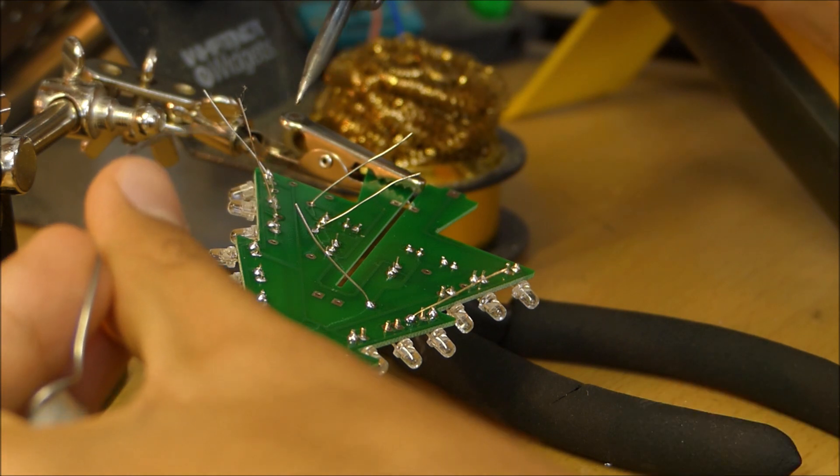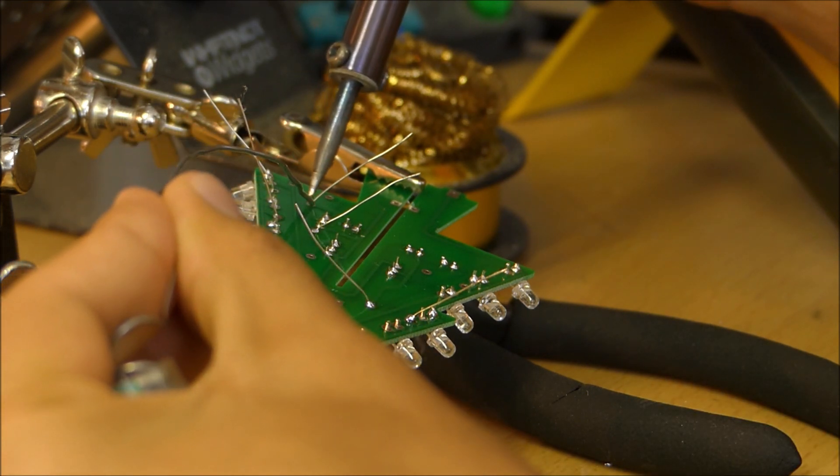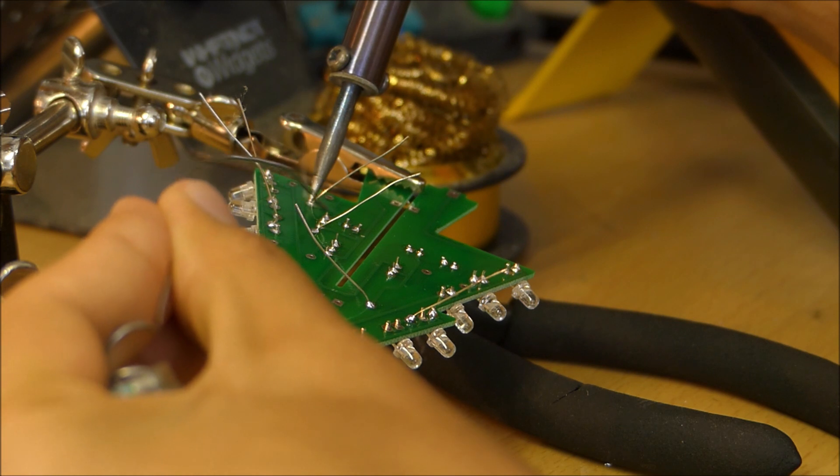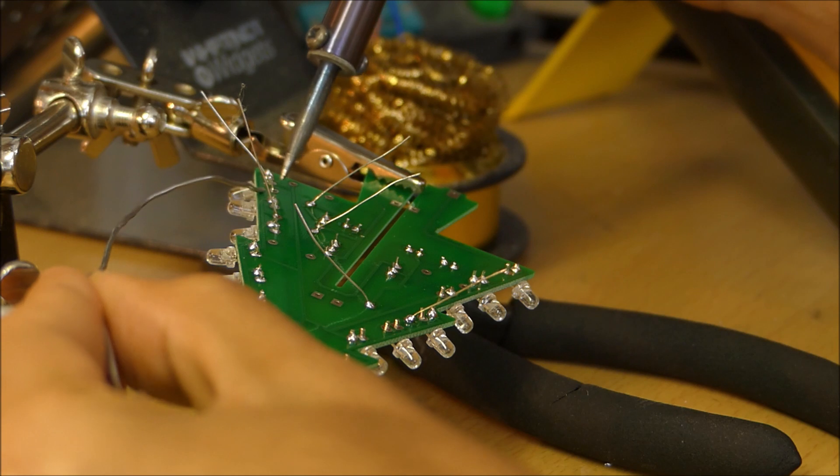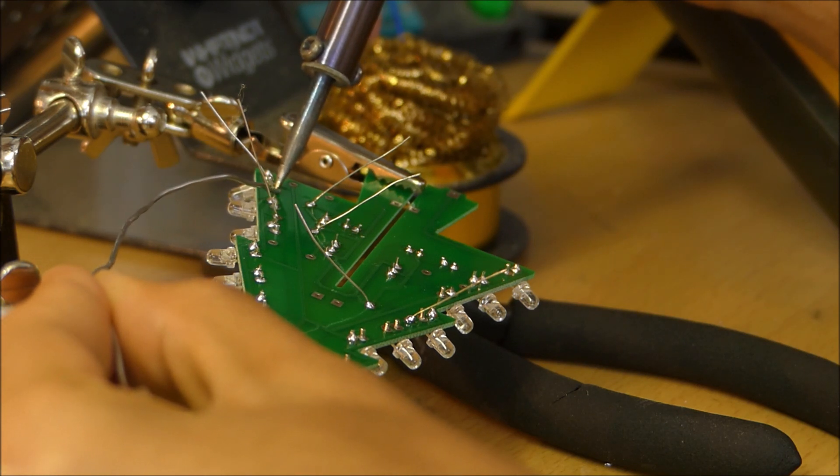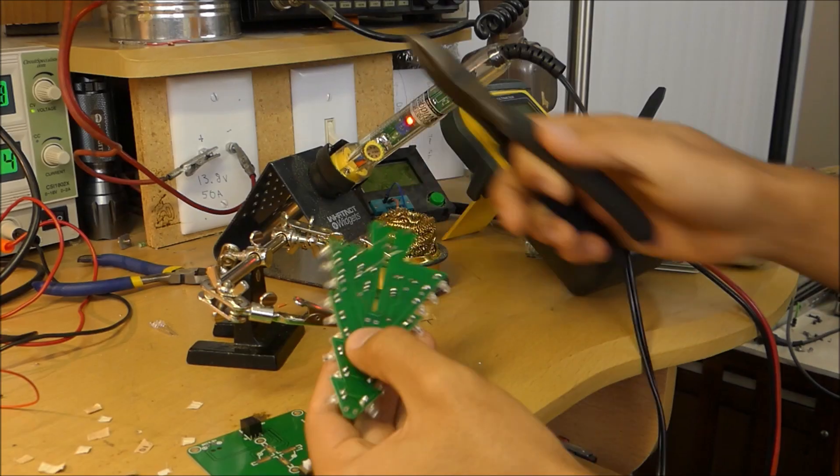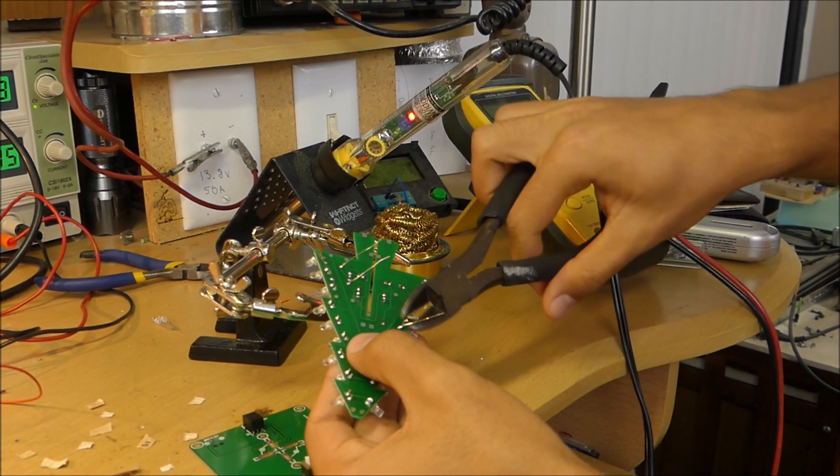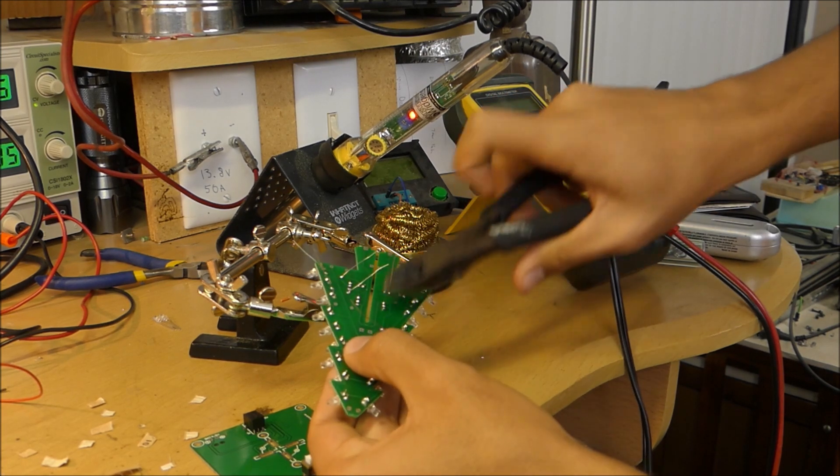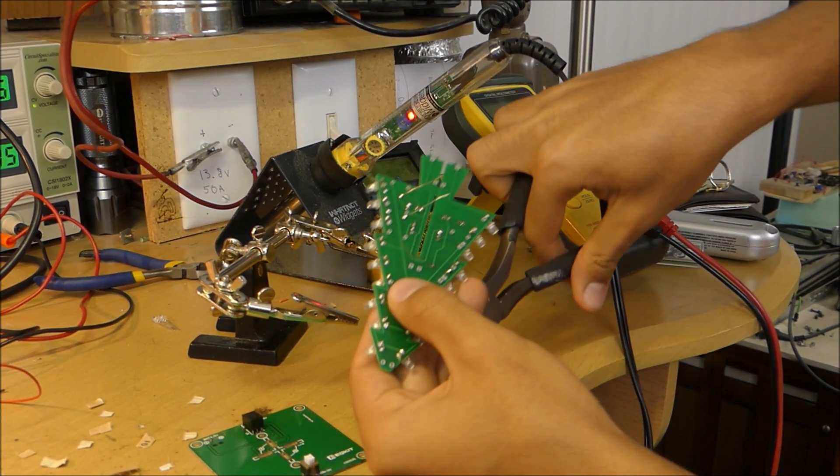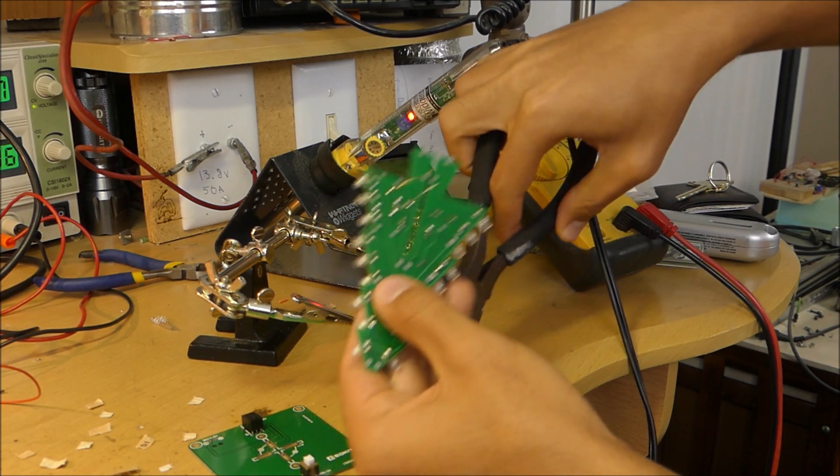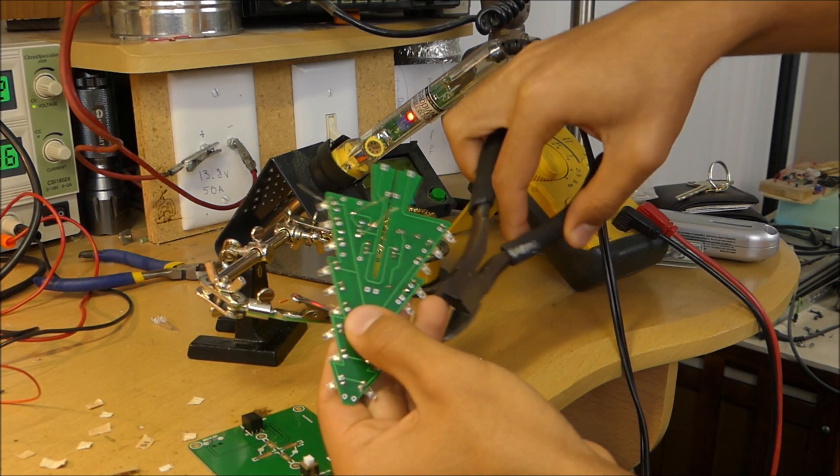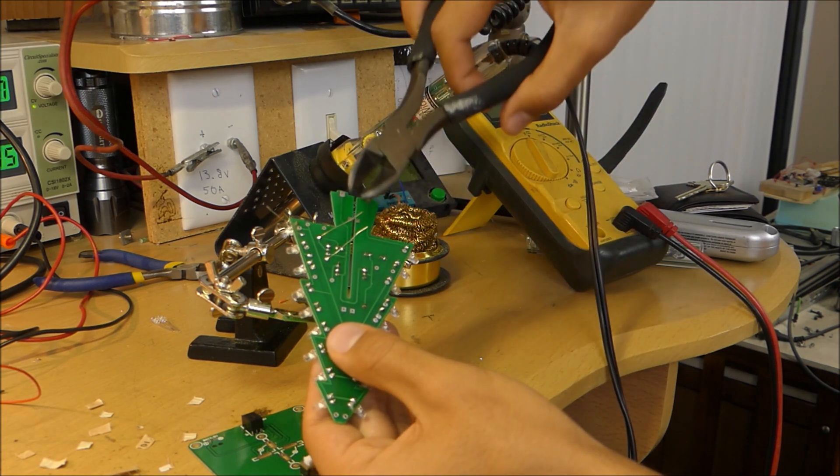As you can see, he touches the soldering iron to the soldering point and touches the solder into place, which allows the solder to harden and form on the pad. Basically, all you got to do is add all the components into the circuit board in their respective positions. You've got to make sure you line up the polarities correctly, and then you can solder in the components with a simple soldering iron. This soldering iron is pretty cool - it has an adjustable temperature. It's not too difficult; all you got to do is hold the soldering iron to the pad and touch it.